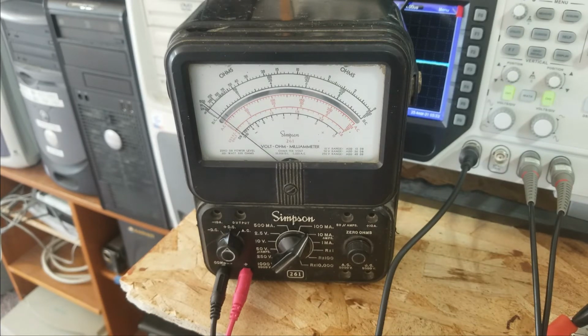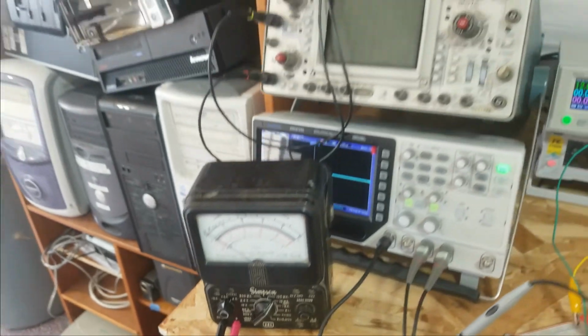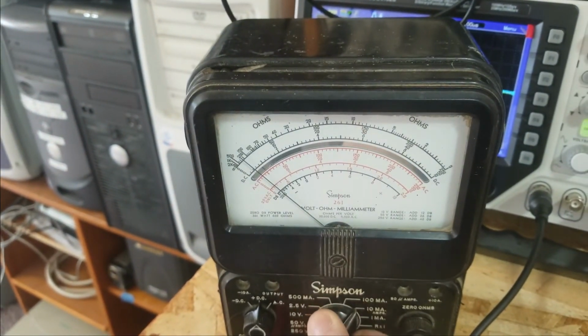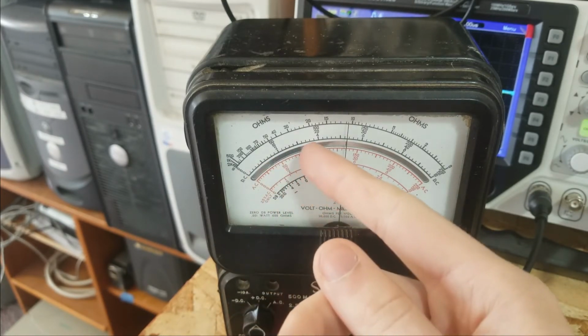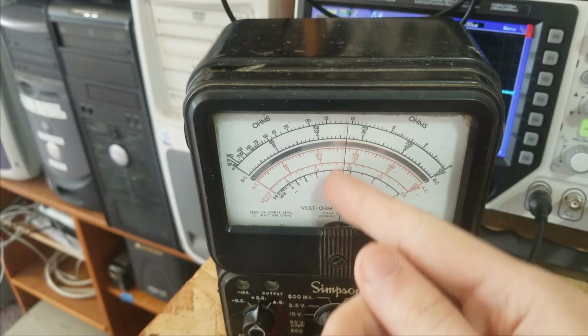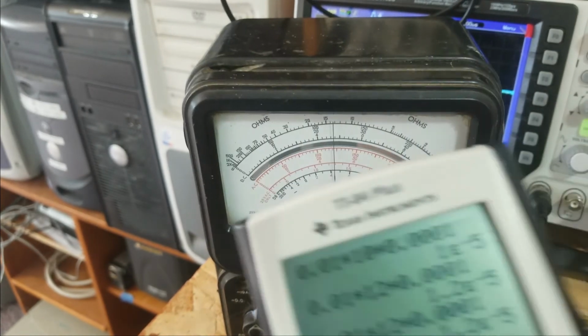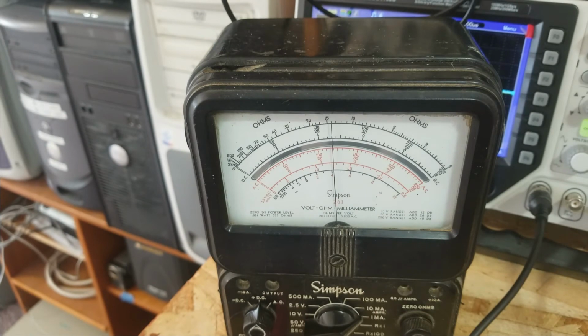We can see that it charges, and now our voltage is indeed at 12 volts. So we can go to the 1 milliamp scale, and we can see that this thing is leaking 500 microamps. So over 500 microamps of leakage, because we're on the 1 milliamp scale. If you remember what we were supposed to get, it was about 12 microamps. So yeah, I'd say that thing is a little bit leaky.